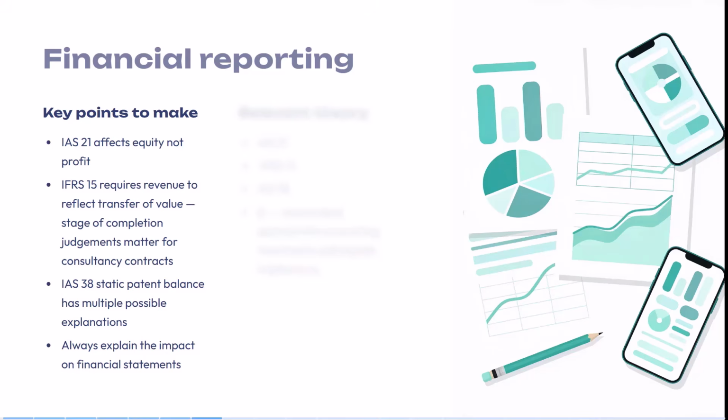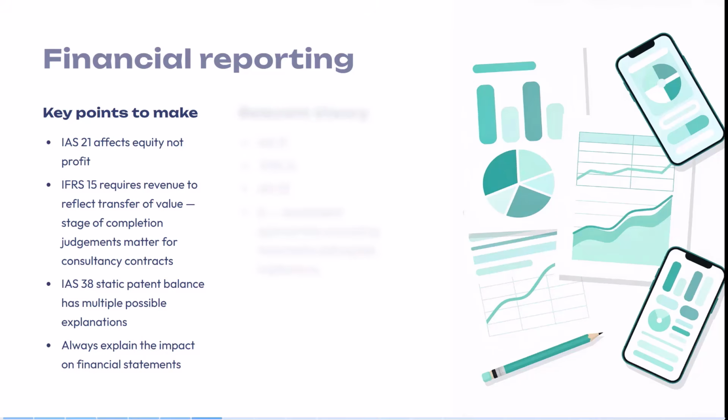It may indicate the new patents have been capitalized at roughly the same rate as amortization, representing a healthy self-renewing portfolio, or it may indicate limited new capitalized development with current R&D still at the research stage. Or amortization and additions may be offsetting each other by coincidence. The pre-seen doesn't resolve this. So presenting multiple explanations would be the technically accurate position and is more likely to score marks than asserting a single cause.